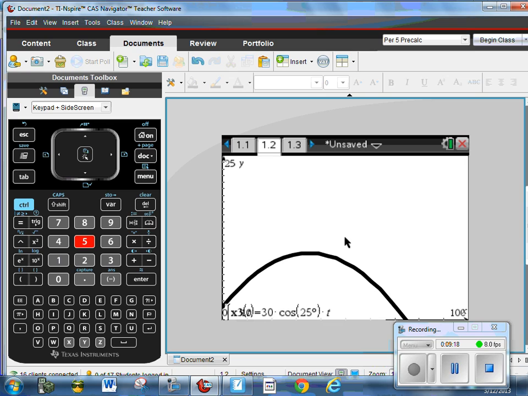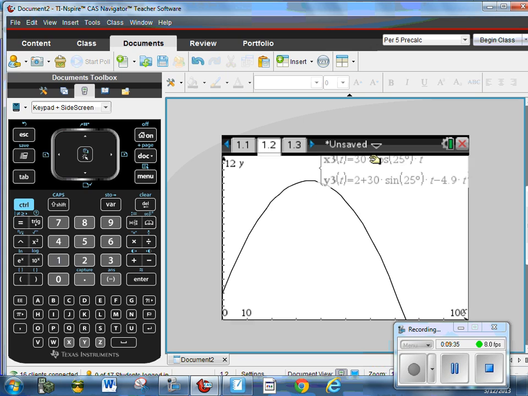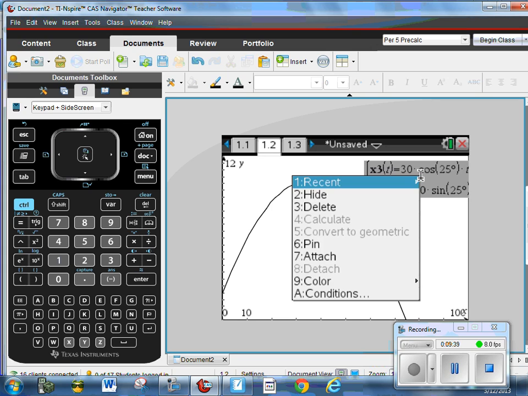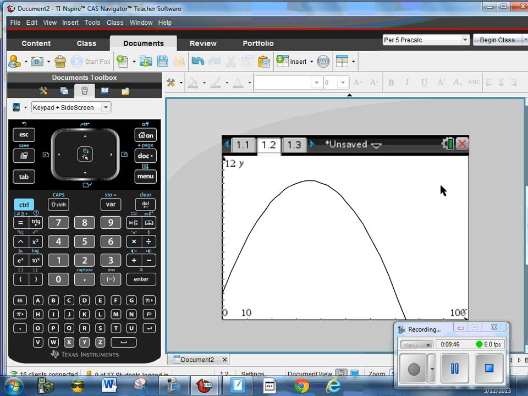So there's my graph. Actually, it turns out my y max is far higher than I really need. So I can make an adjustment by clicking on it and adjusting it here. I think I'll just make it 12. There, that looks a little better. So if I wanted to trace this graph, I'm going to move the label out of the way, because if I trace this, actually I may even hide it. Do you know if you control click, you can hide something? That's very nice. I'm going to hide it right now so I can see the tracing better.